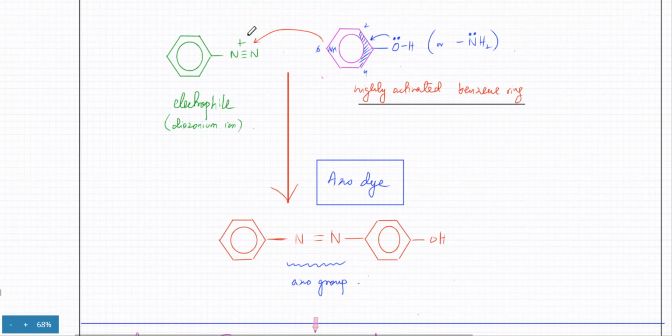Why is the attraction happening? If there are more electrons over here and more positive charge over here, then there's going to be more attraction. How can you have more positive charge over here? If you attach a group that is going to pull electrons away, let's say an aldehyde group. Remember these are electron withdrawing groups. So an aldehyde group would pull electrons away. So the positive charge becomes greater, because the electrons are getting pulled to the other side. If the positive charge is greater, then the benzene which is highly activated is going to be attracted more. So the basic idea is that one of the benzenes should be highly activated. It should have greater electron density.